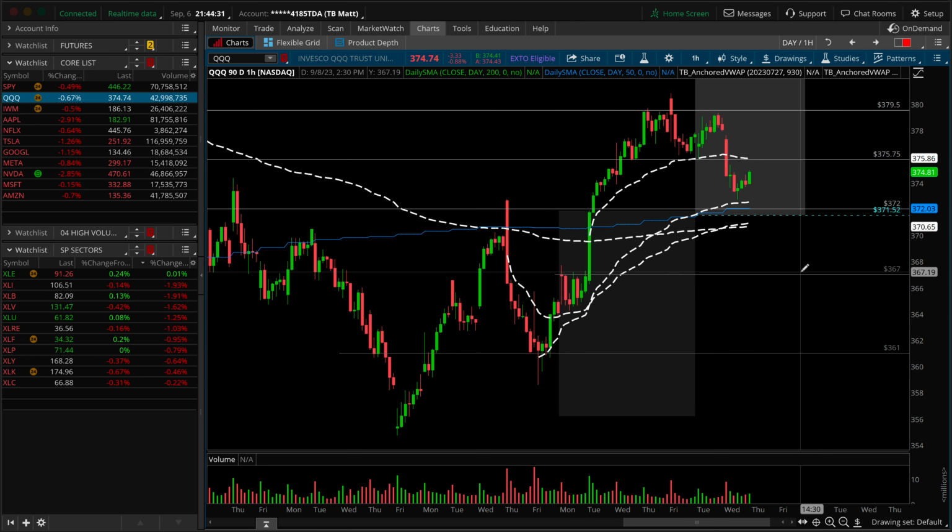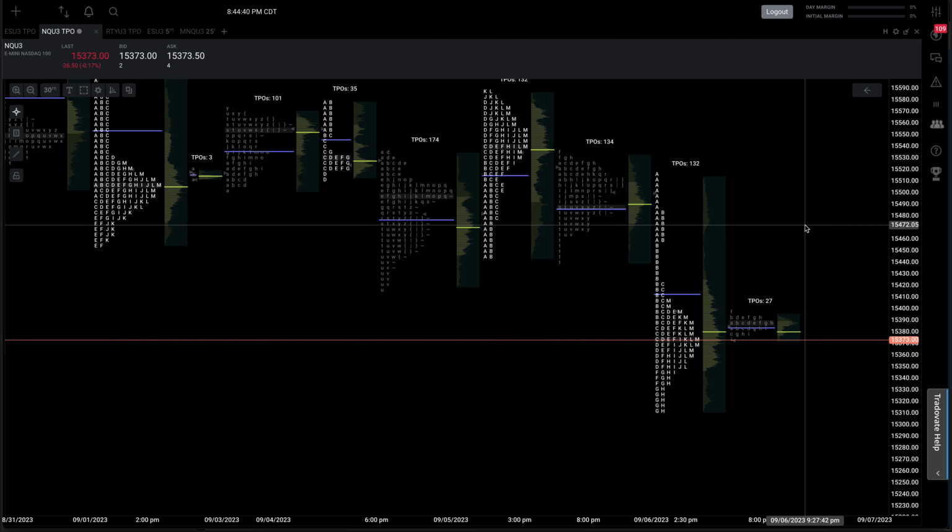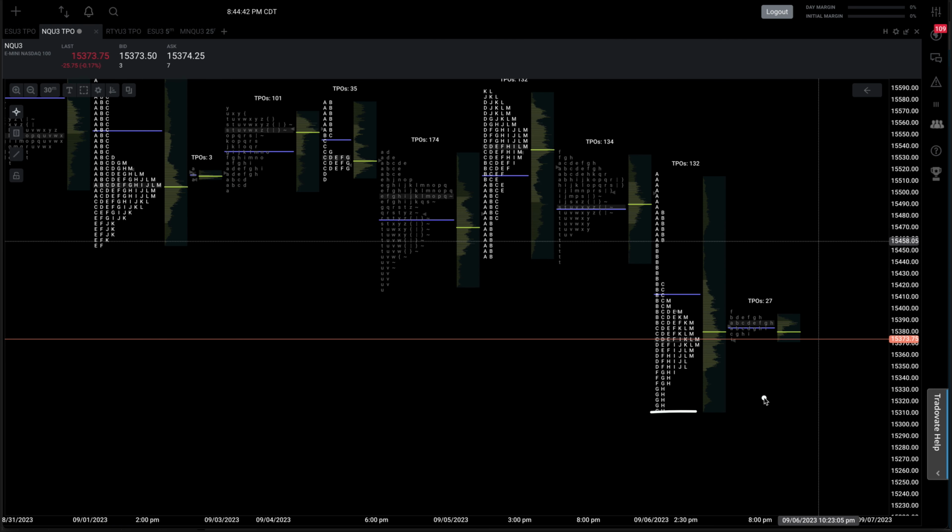If we just go back on over to Thinkorswim, that would be something that does this. That would be repairing the poor low and then looking for the support at 372. So the market profile is sort of informing us, sorry for the flip back and forth, that it's okay to repair that low, to move lower first, and then still be looking for that support. What you would want to watch is, can we get acceptance after we sweep the poor low?